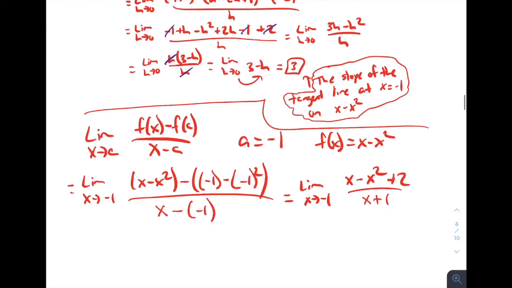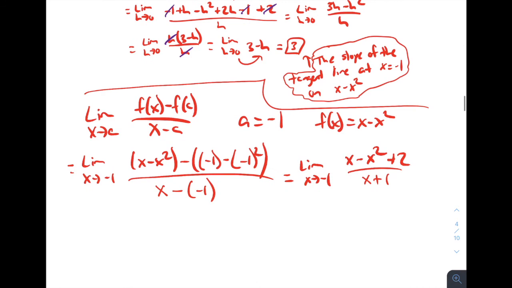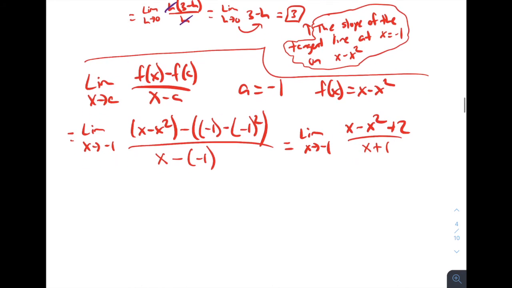Well, this one's a little bit different from the one that we had above. Here, this looks like maybe we're going to be able to factor that numerator and hopefully have some things cancel out. In fact, I'm sure if I plugged in -1 in both of these, we would have indeterminate form. And so that sort of gives us an indication that we should try to factor and simplify. Well, how do we do that?